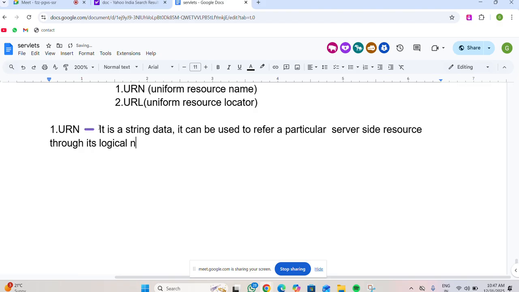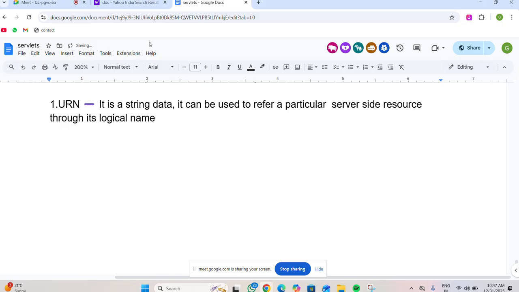At the end of the session we can understand what is a logical name and what is a fully qualified name.